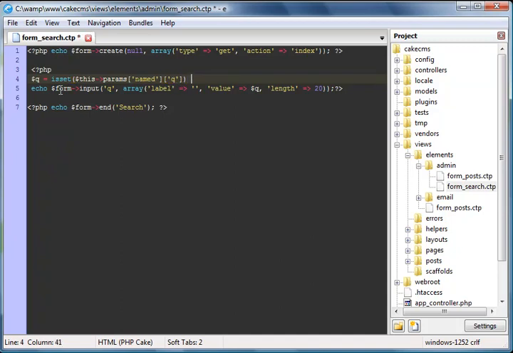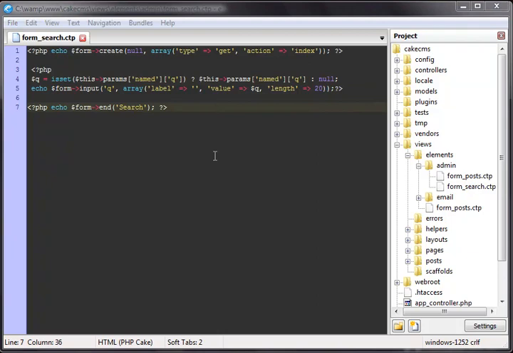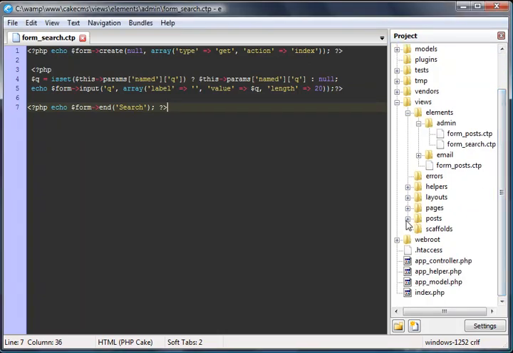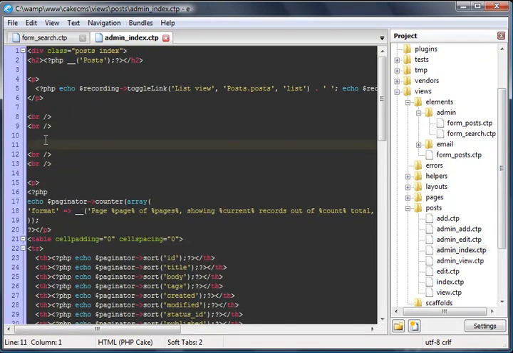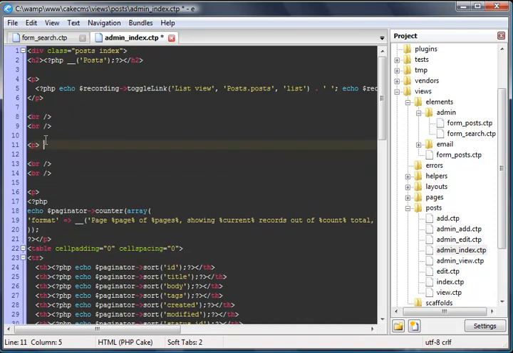And if that's set, we will set it to that value. So we'll just grab that, copy, throw that in, or else we'll just set it to null. Now we can include this element, so we'll jump into our posts admin index. We just want to do our element include. We'll throw it in between a couple more breaks just to keep this formatted for now. Go like that, and we'll just say admin, of course, and whatever we called it, which was form search. Make sure I got a semicolon on the end there.